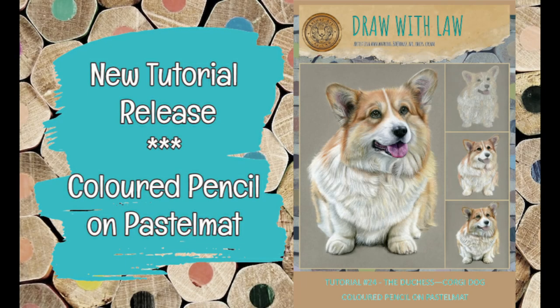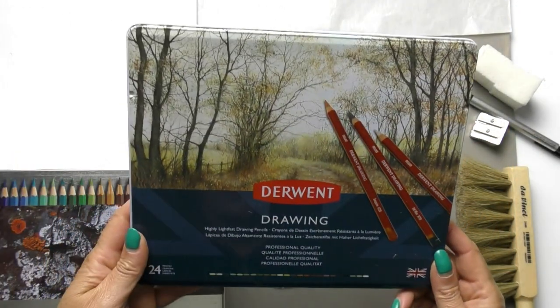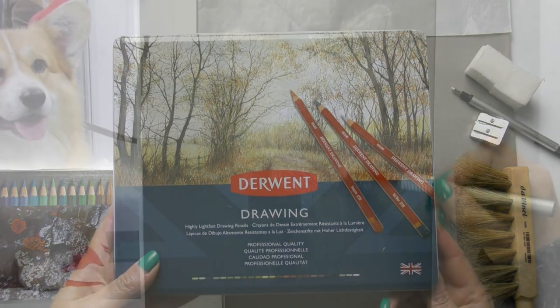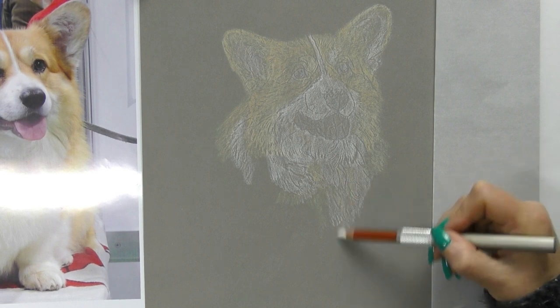Hi everyone, I'm really pleased to announce the release of my latest tutorial. In this one, I show how to create a beautiful corgi dog using colour pencils on Pastelmat.